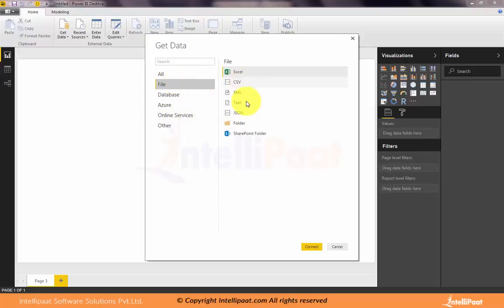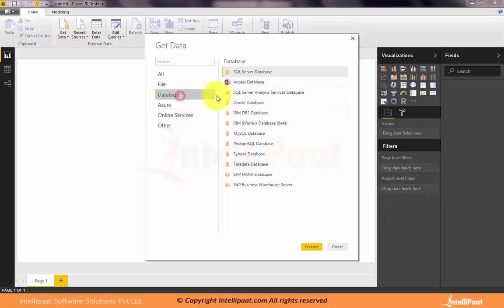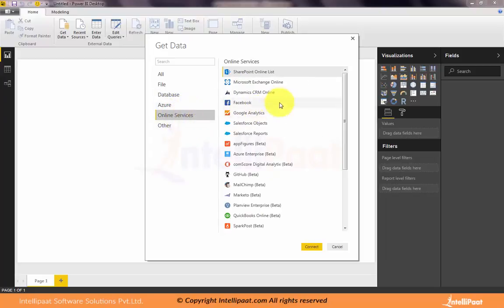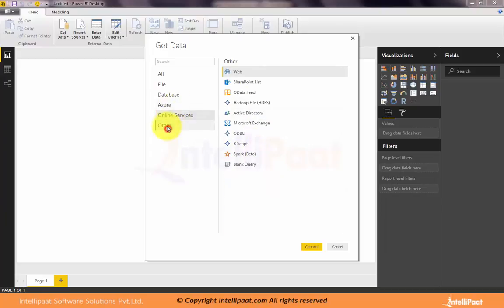We have file connectors for different format files, flat files, Excel files, JSON files, different RDBMS, Oracle, SQL Server, MySQL, Teradata, cloud platforms, SaaS applications. We can get data from a web page, R scripts, big data. So we can get data into Power BI from different sources.